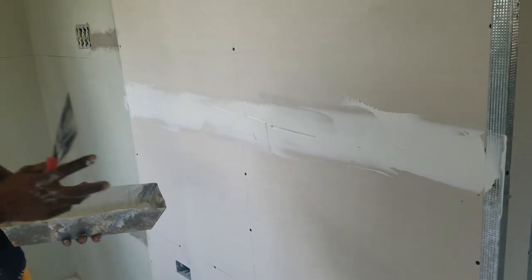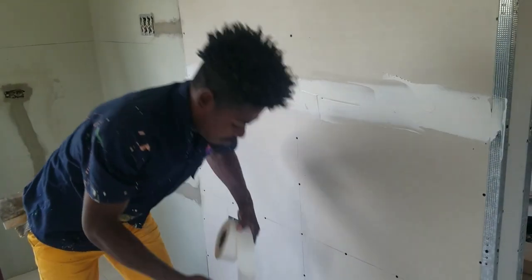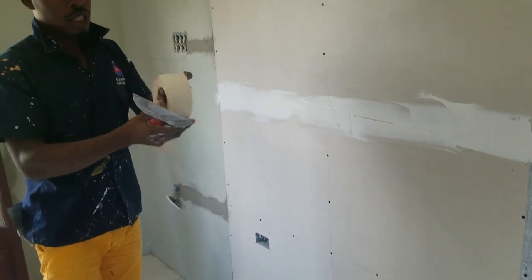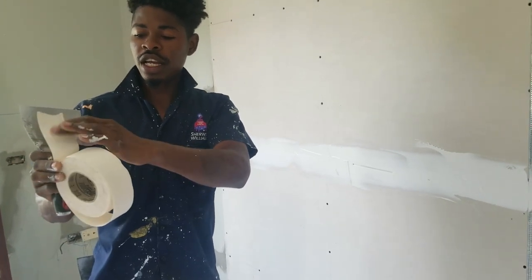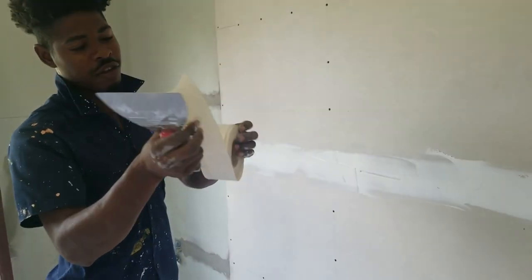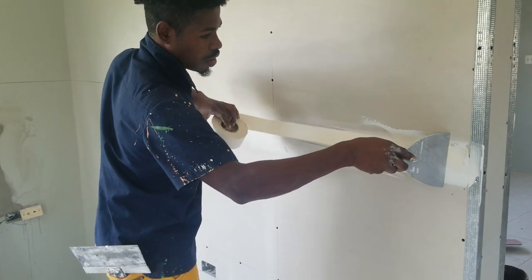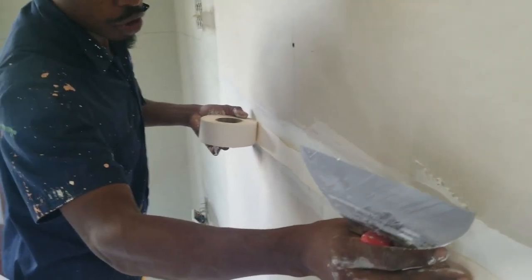The bazooka or the banjo with the tape rolls out of the side, old fashioned. Next thing, the tape has two sides, so you have the wrong side and the right side. When you put this on, you have to be careful and make sure you put the right side of the tape. You understand? So you don't do it like this. Make sure you cover.